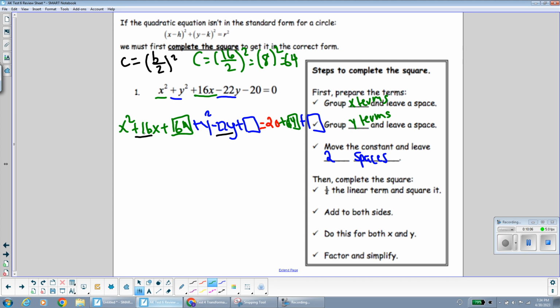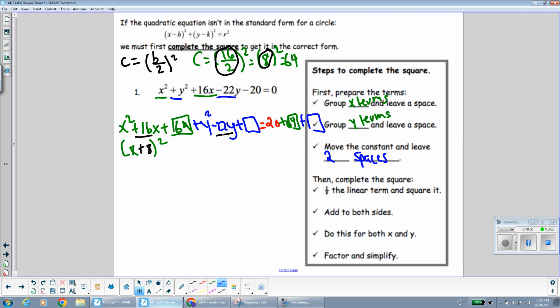Okay. Now, we need to get this a little bit simpler over here because it's still not in the correct format. So we're actually going to factor this trinomial. And since we completed the square, there's a really easy trick for factoring this. You could factor it the regular way, two numbers that multiply to give you 64 and add to give you 16. But the easier way is since we completed the square, this is going to factor to the same factor repeated twice. And it's going to factor to the b over 2 before we squared it. So our b over 2 before we squared it was 16 over 2, which is 8. So positive 8 is the number here that this trinomial will factor to.